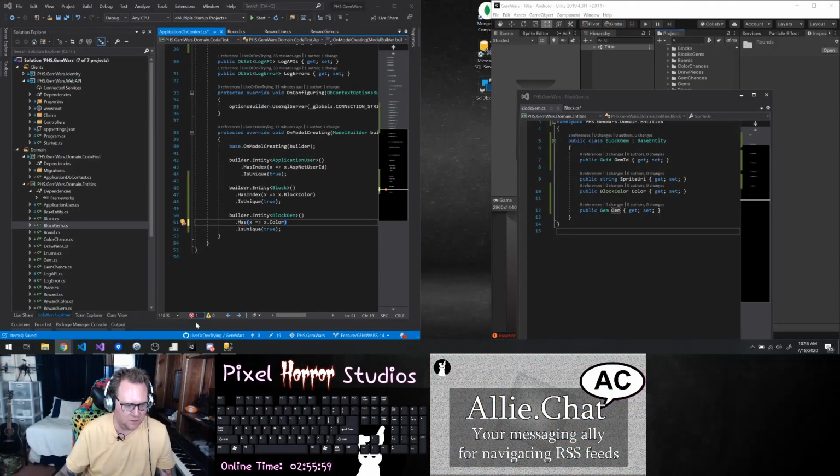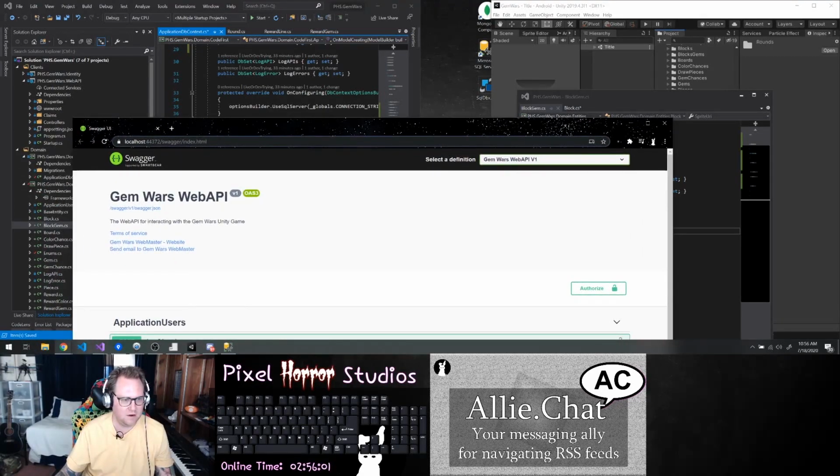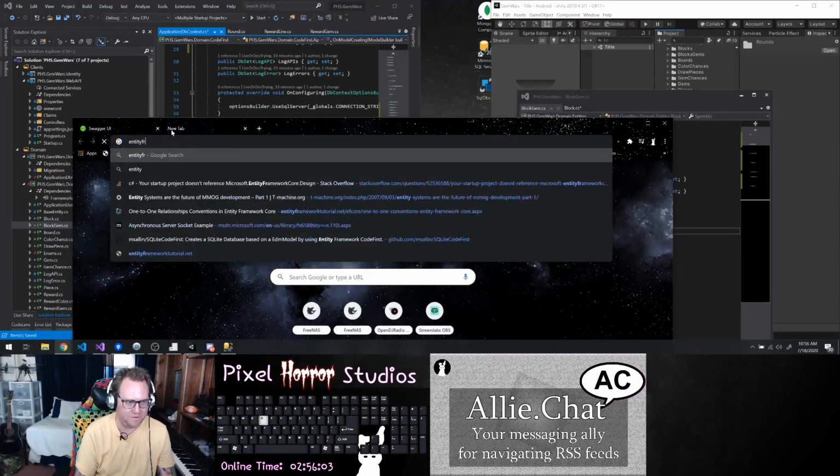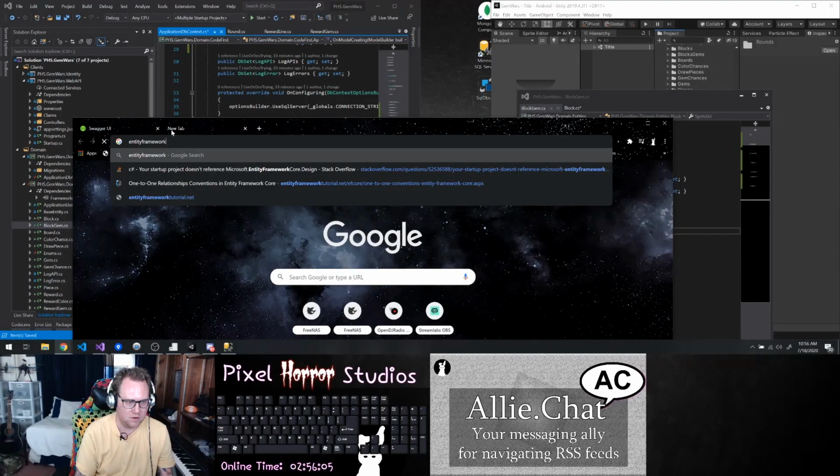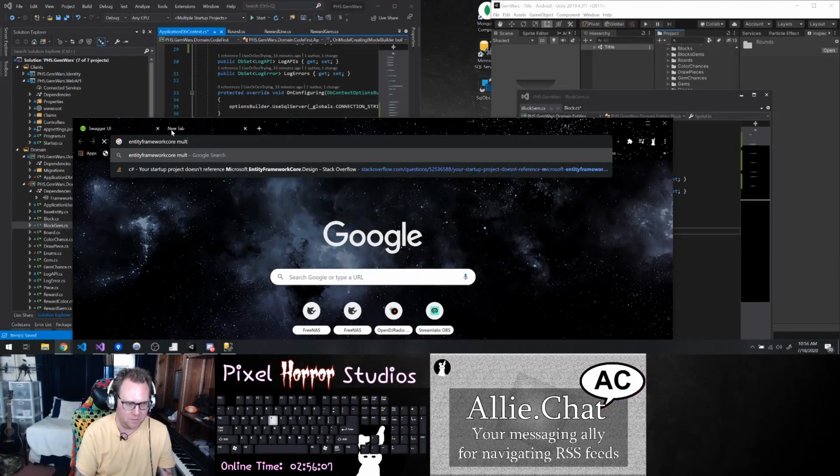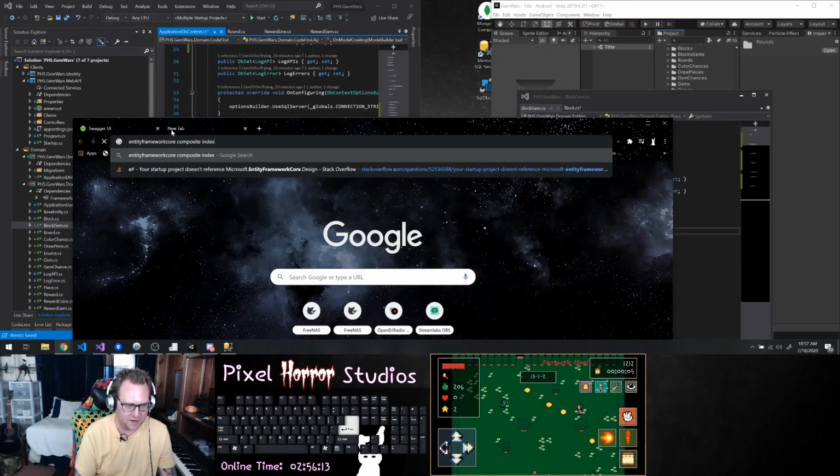So if I look here at Entity Framework Core, we want multiple, we want a composite index.